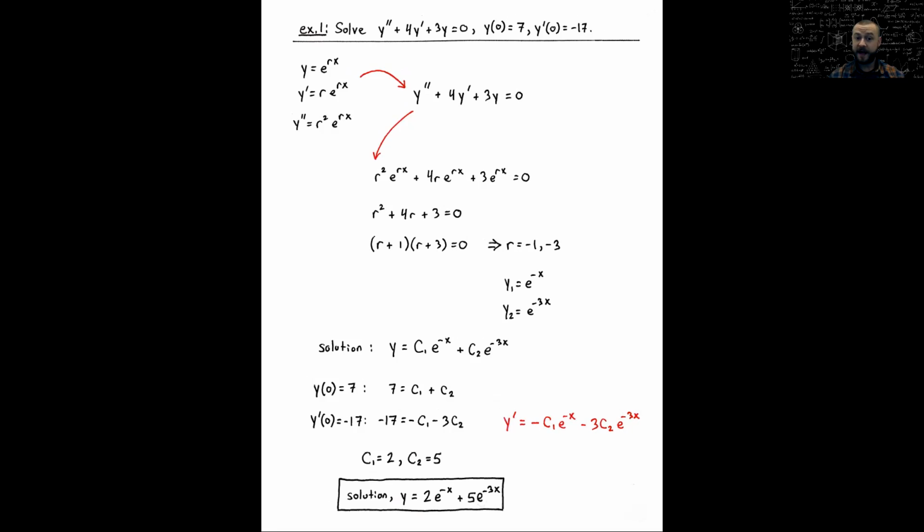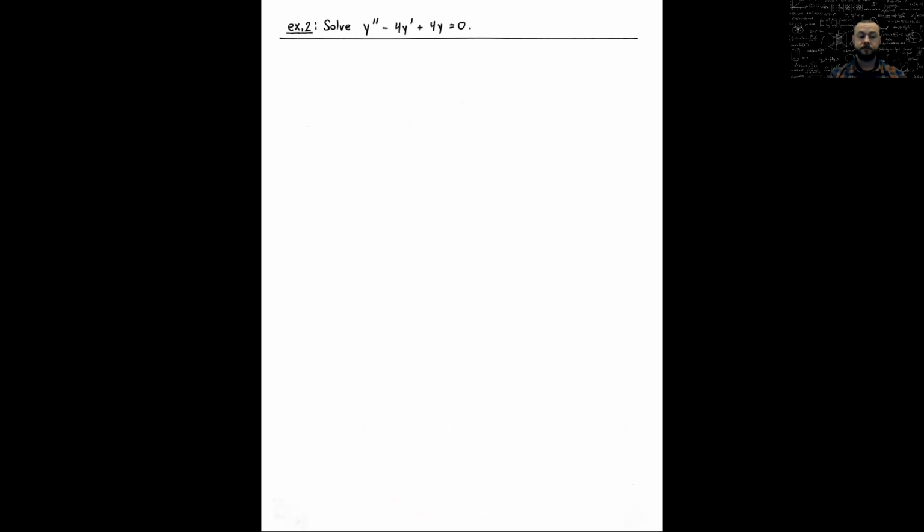All right, hopefully that wasn't too bad. Notice the characteristic equation here, very easily factored. Let's take a look at another example when you're ready. All right, now you might feel more confident with attempting this one. So I would say pause and give yourself a few minutes to attempt it. You should expect to find two linearly independent solutions. So pause, give yourself several minutes, make an attempt, we'll check in after that.